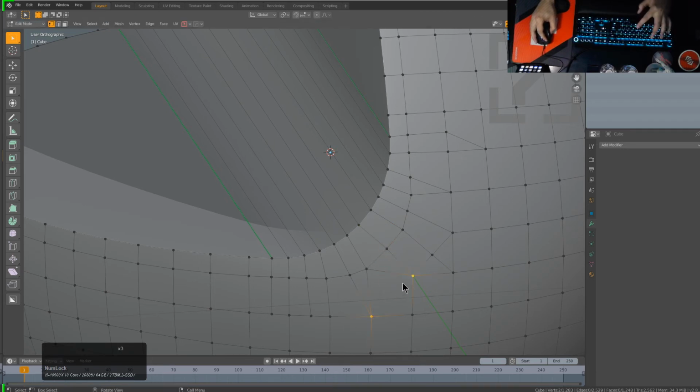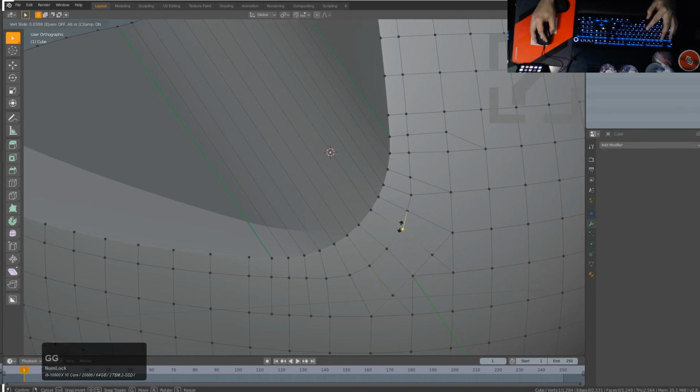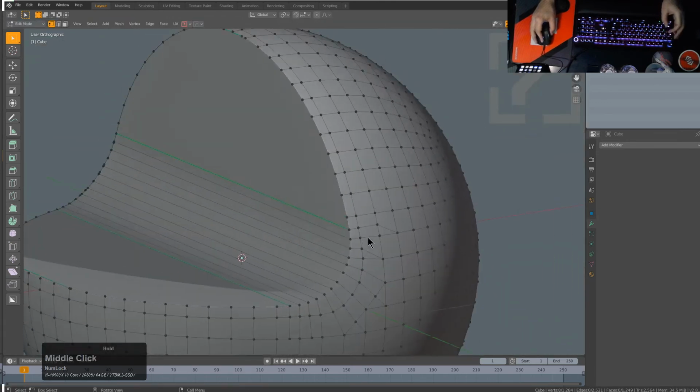And I just refer to selecting 2 points and pressing J as lightning bolt. I don't know, it just seems like a lightning bolt to me, like the lightning bolt of Zeus, just coming down to strike between these verts and make them a connection. Not saying I'm into Greek gods or anything.